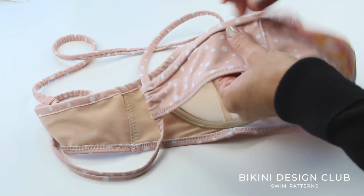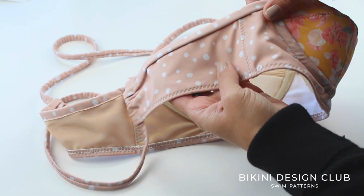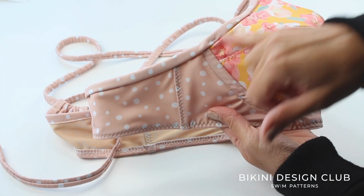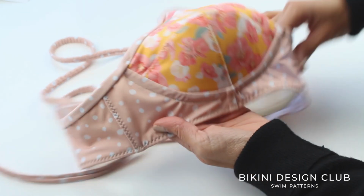In detail, you can also see that I've made a stitch here that is almost invisible when you are wearing the pattern, but it still made this look seamless despite it has a lot of seams. And that's it.